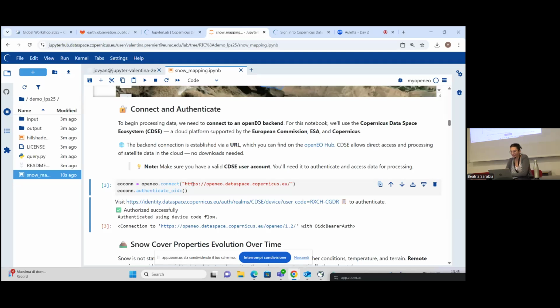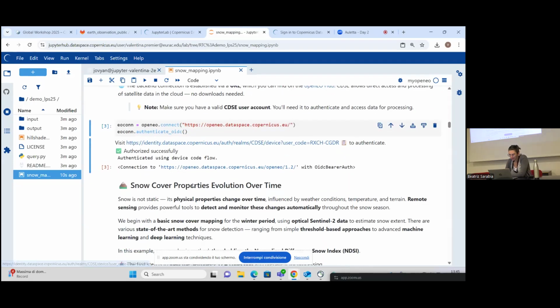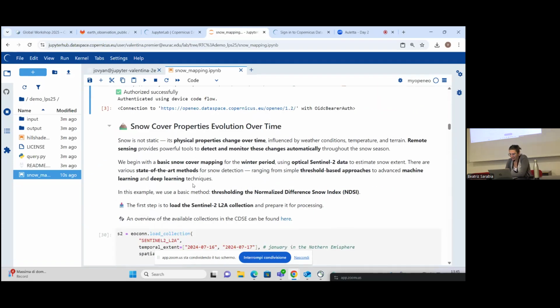So let's wait just a little bit. In the meanwhile, I can tell you a little bit about the purpose of the notebook. The idea was to see how the snow cover properties are changing over the year. When you are in complete winter, when it's very cold, the snow is completely dry, and the basin will be full of snow.